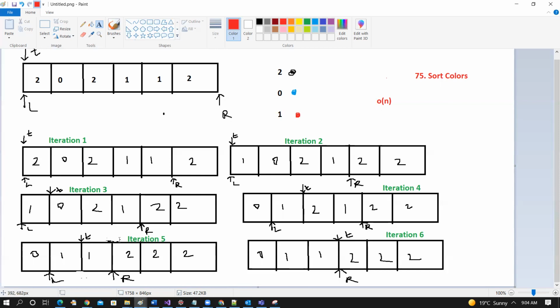So he increments his position by 1 in iteration number 6, and makes sure that everything left behind him is nothing but 1, and everything behind the L pointer is nothing but zeros. In this way he arranges the whole array. In the next iteration, when he crosses the R pointer, that is the base condition where the iteration will get terminated. So hence we can see the array becomes sorted with 3 pointers in one pass. Thank you.